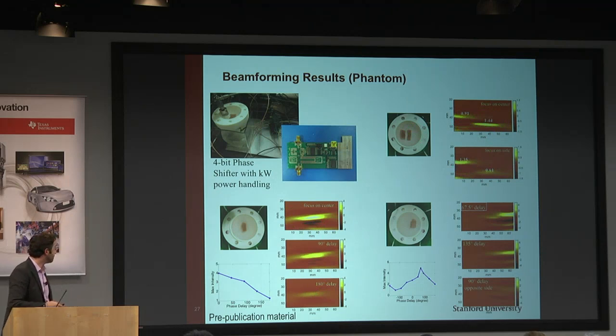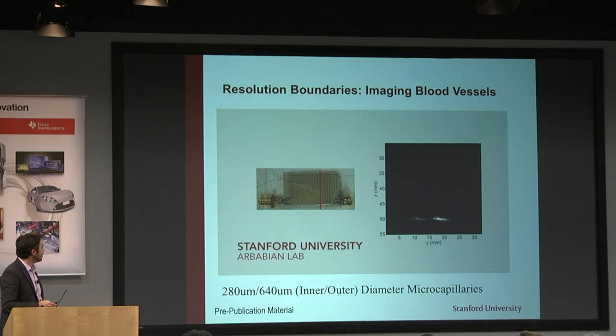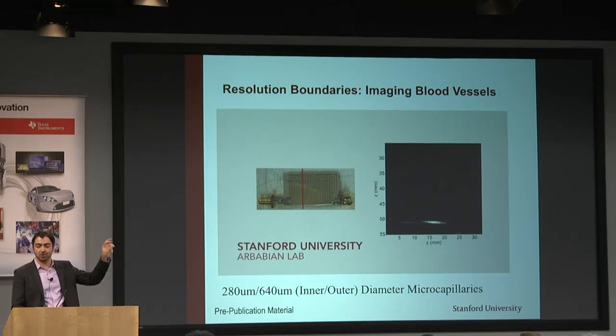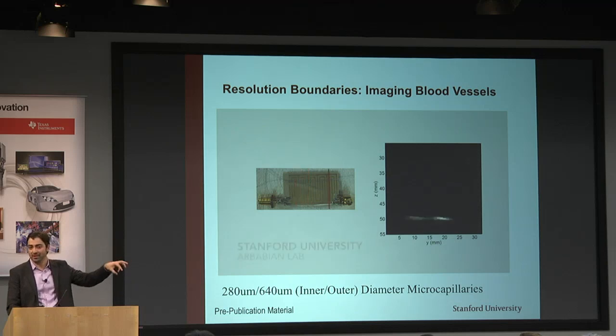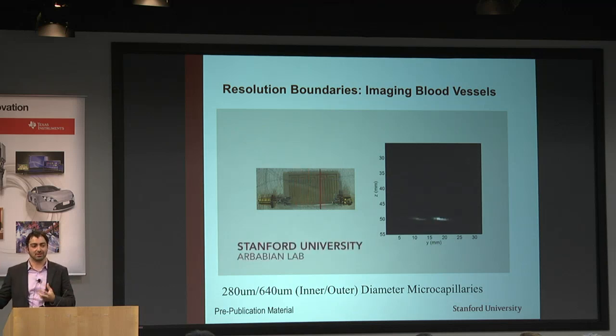Now, the next question is, well, contrast and SNR seem to be something we can work with, at least. Well, what about resolution? Can we see targets that are small enough? So we started a whole new project looking at resolution. Here was one of the oldest studies we did on this, about a year and a half ago.